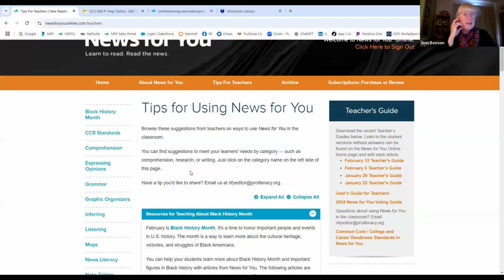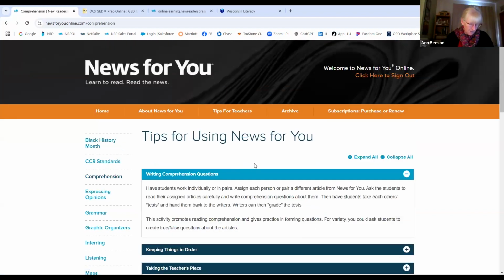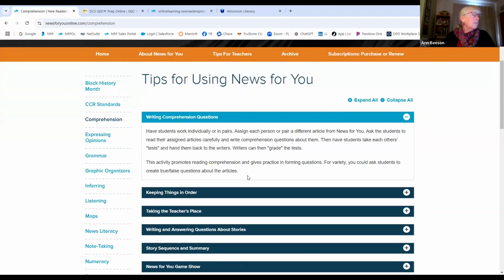One big caveat though: I'm an independent sales rep, so I'm just going to tell you what I think is good and things that might be slightly problematic. And I have brought this up, but there's a lot of these activities that actually work only with a physical newspaper. I was asking them to put some sort of indicator next to a title. So for example, let me just click on comprehension. This actually could be okay. But you'll find that all of a sudden you go, wait a minute, it'll tell you to take the physical copy of the paper and do something. You really can't do that with an online program. So just be aware of that when you go through some of those things, you'll run into that.